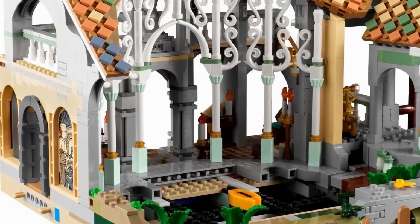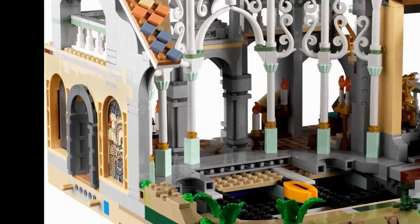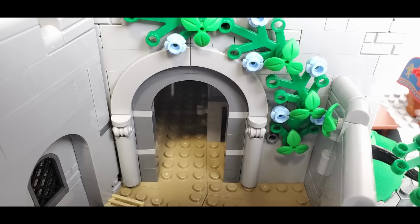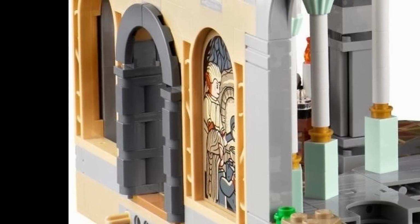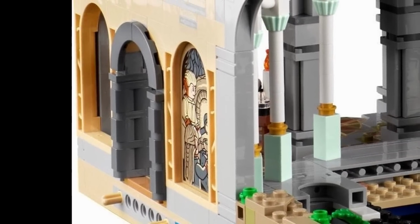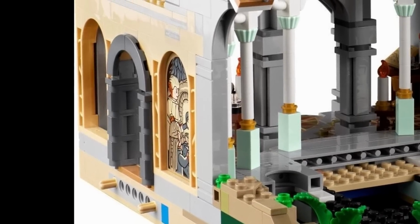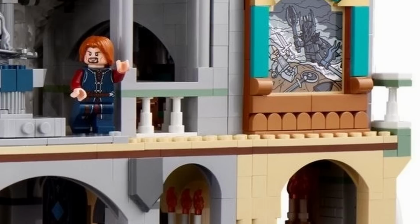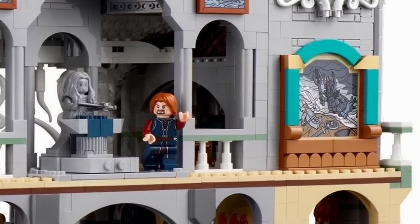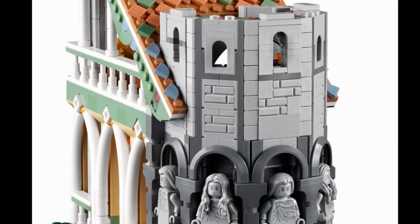For this video, our journey now moves to the tower section, and to get there, you walk through a beautiful archway that uses macaroni tiles in a similar effect as the Lion Knight's castle. The archway wall is offset by half a stud, so it actually overhangs into the tower section just a bit. More elven art, likely stickers, is present along the side walls and back of this section. The art on the back wall shows Isildur in the midst of defeating Sauron at the end of the Second Age of Middle-earth. The tower exterior is exquisitely designed.